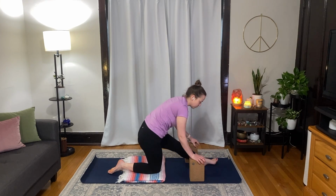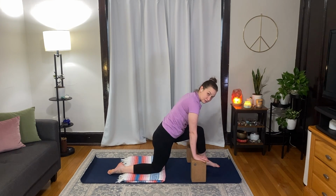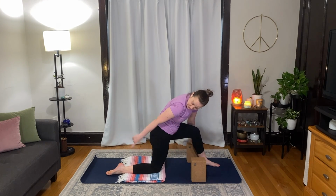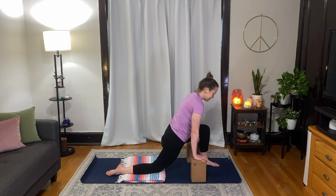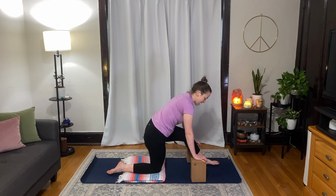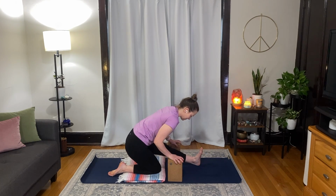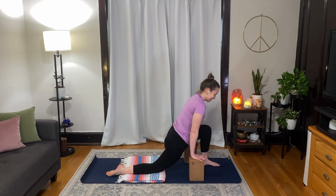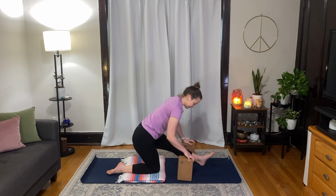forward. You can wiggle the left toes, push the heel down, push the hands down, lift the chest. All right, so push the left foot, right leg, everything down. Inhale, shift forward. Exhale, shift back. Lengthen the left leg, maybe walk the hands back. Inhale, shift forward, low lunge. Exhale, shift back, half splits.